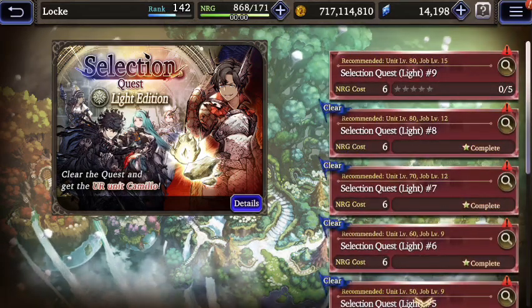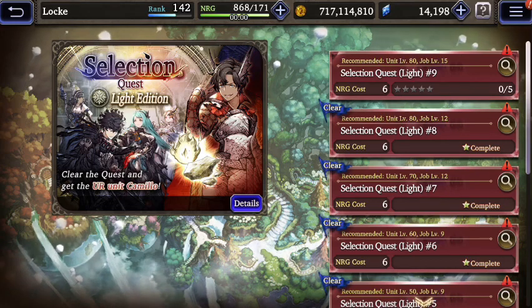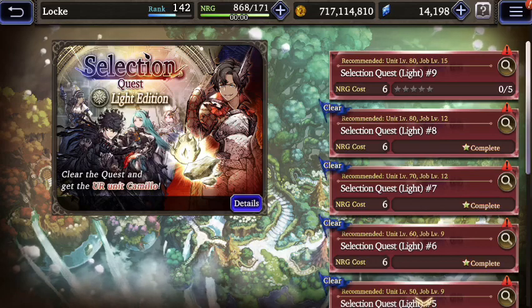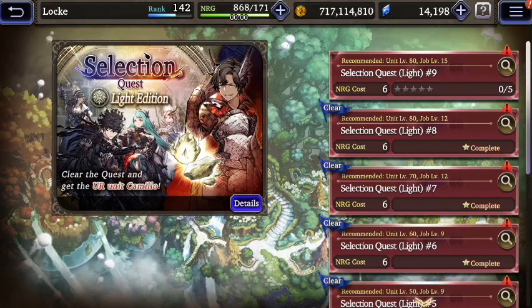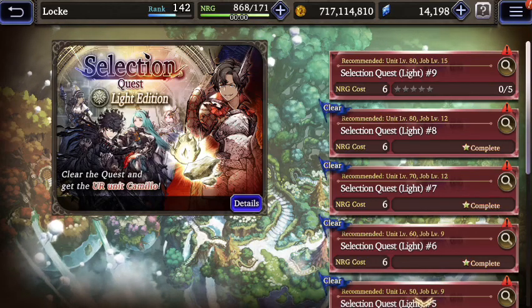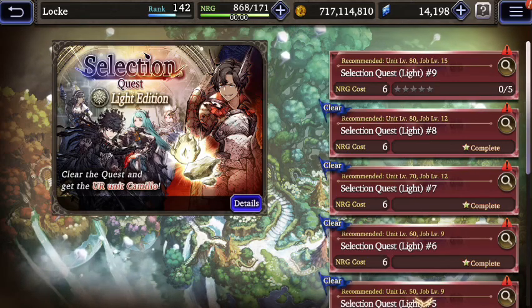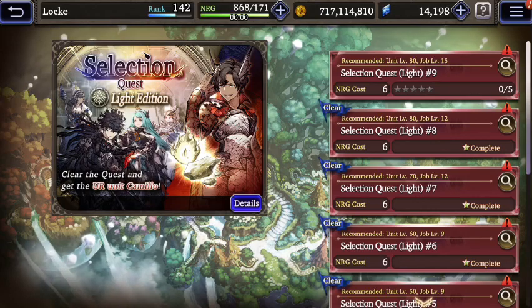Once you do all of these, you will get all the materials to get Camilo up to level 120, which is his EX. But these materials are really only shards and mind spheres. You still need the prisms and the fragments of thoughts and the paradise blooms and other things. But at least it gives you the shards to get to 120.